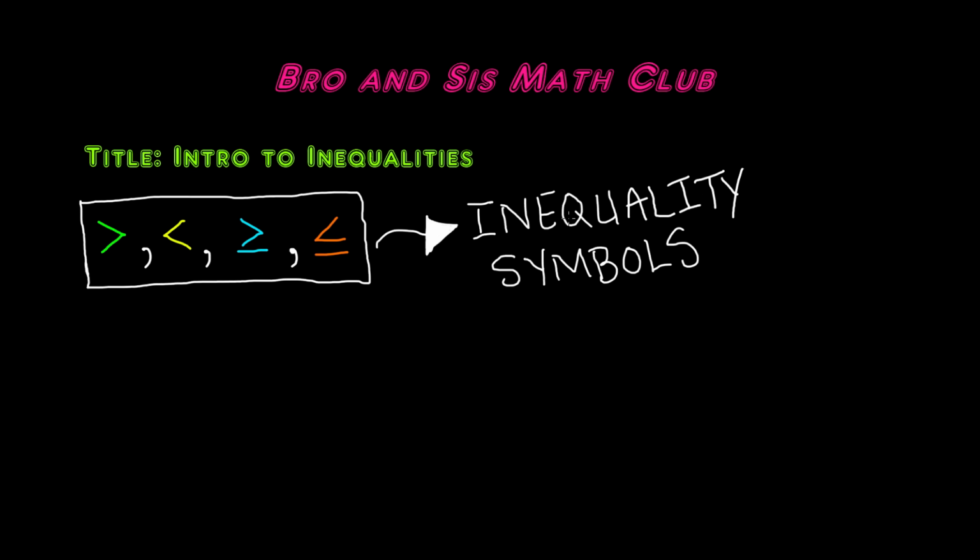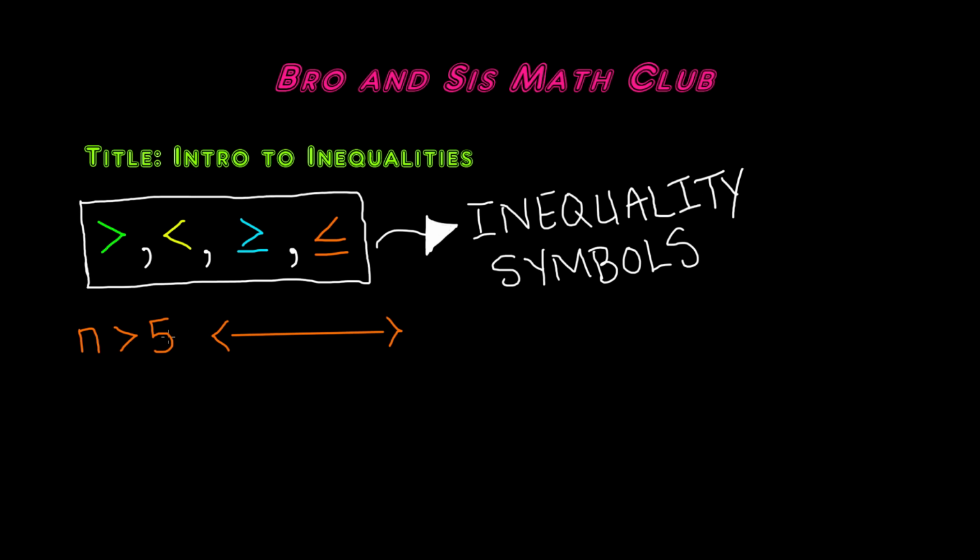So let's go ahead and write a few inequalities and graph them. Our first inequality, let's say it is n is greater than 5. This is an inequality because it's using an inequality symbol, which is greater than. So how do you graph an inequality? Well, to graph it, first we need to make a number line. So let's make our number line.